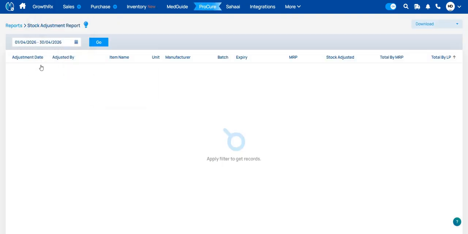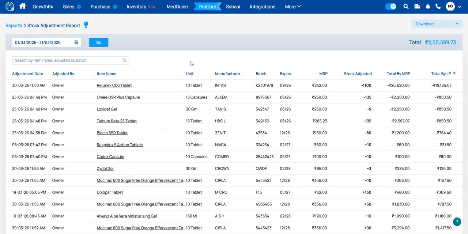So for example, in your pharmacy, if your staff are making some adjustment, like if the stock was mismatched or for some reason you are correcting your system stock according to your physical stock, whatever adjustment you make in the software will be shown here. You can see the product name and the date when this was adjusted.